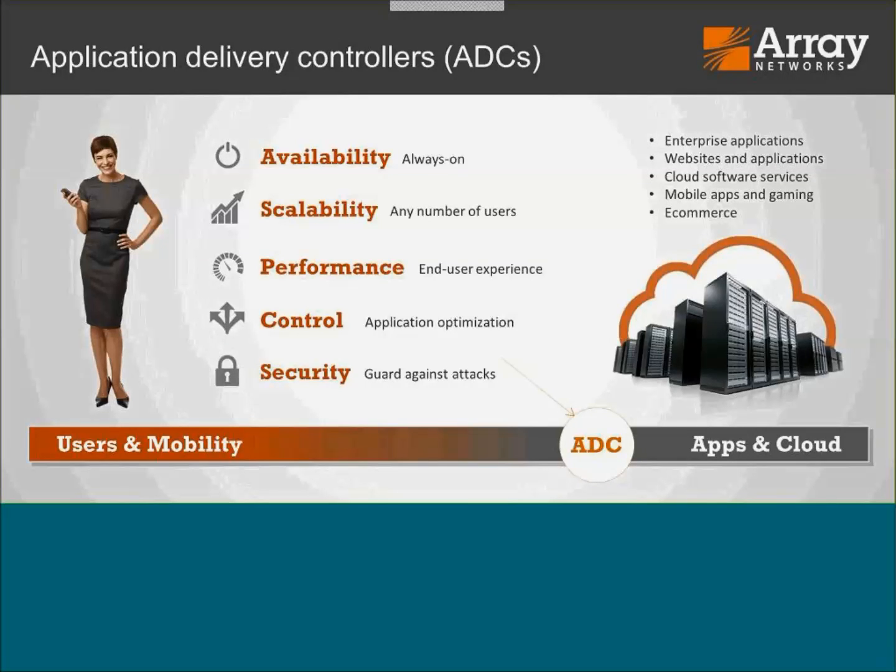And then finally, security. Sitting in front of the servers, sitting in front of the applications, it terminates all those connections. So the connections do not go directly to the application, do not go directly to the server. They're terminated on the application delivery controller appliance. A lot of times those are encrypted connections. We're de-encrypting those, terminating those, and then applying web application security, things of that nature to provide a first line of defense before moving on to, hopefully getting rid of a lot of the malicious connections before they ever have a chance to touch the server or the application. So probably many are familiar with these general attributes of the ADC, but that's the nature of the product that we're talking about today.